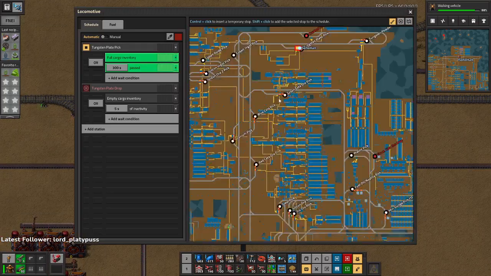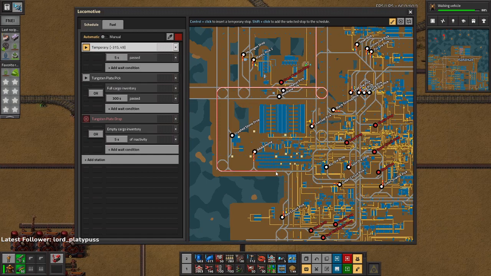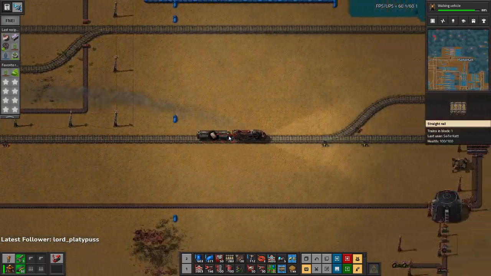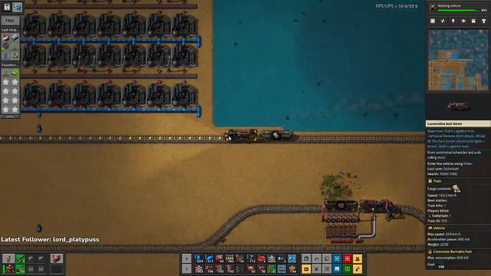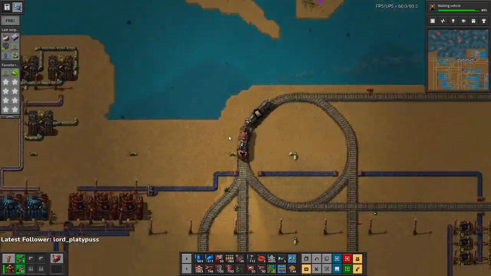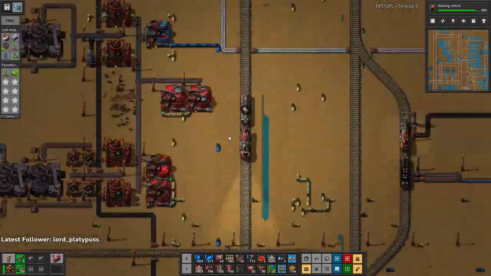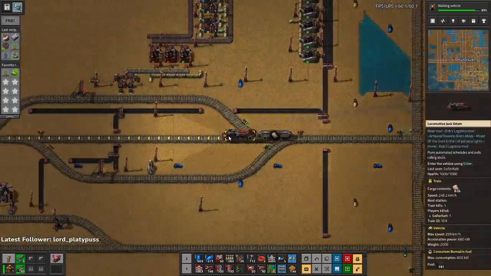Okay, so let's take the Venga bus down again. That's not the Venga bus, sorry, that's just a regular bus. You can tell the difference between the Venga bus and the regular bus because the Venga bus has an artillery cannon mounted to it. That's a very important distinction to the Venga bus.